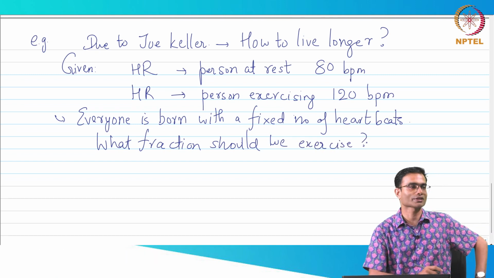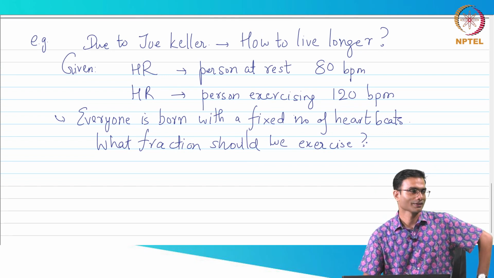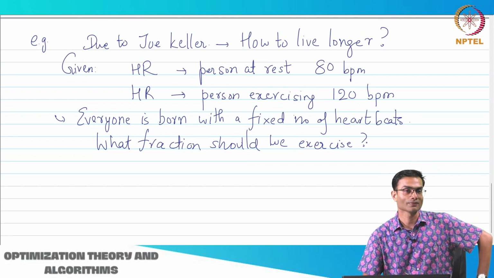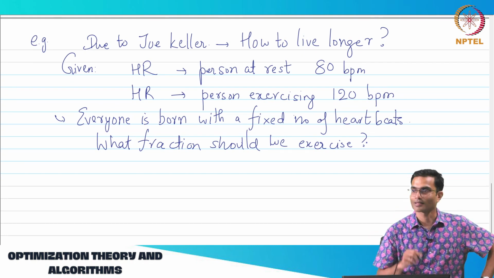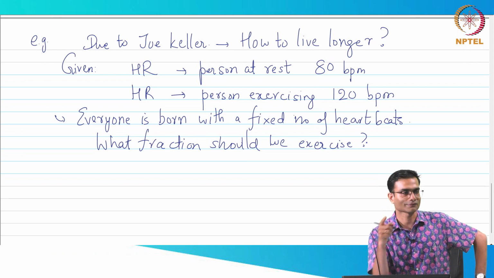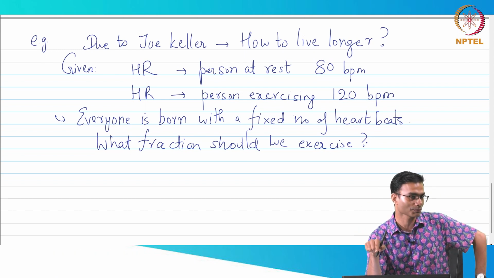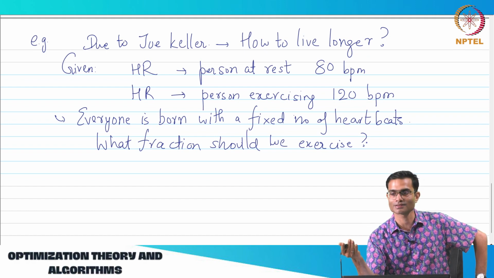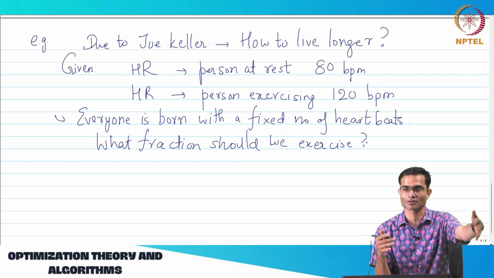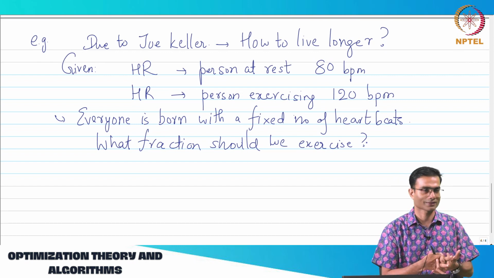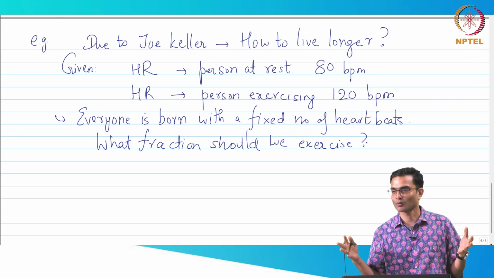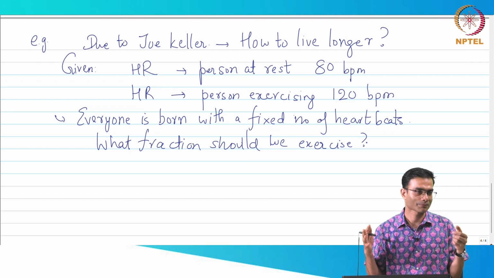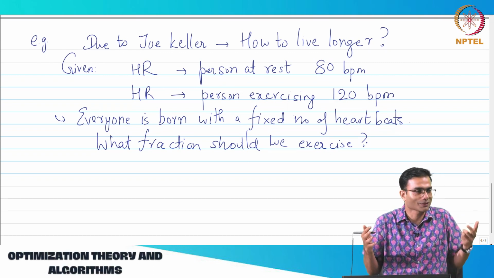So immediately I saw the answer as 0, which is the correct answer given this information in the problem, right? Can anyone see why? Can someone else tell me why the answer should be 0 for this problem? Because exercise increases the heart rate. If I have a fixed number of heartbeats, I'll exhaust them sooner, I'll die sooner, right? So the person who never went out for exercise, who only stared at their Instagram reel, will answer 0.